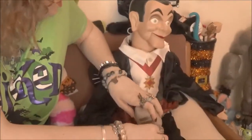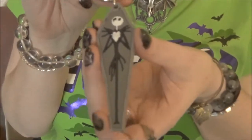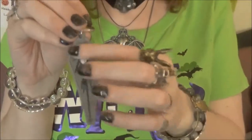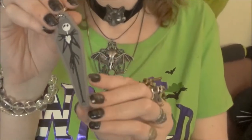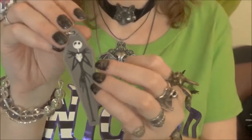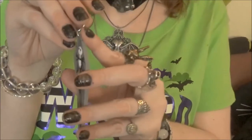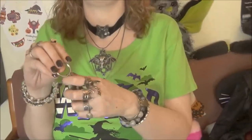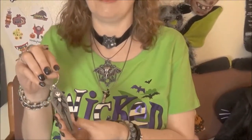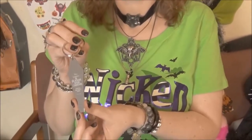Now let's move on to non-jewelry items. This is a Jack Skellington keychain — it's kind of rubbery, it's the coffin with him on the front, and my mom got it for me. He's raised on the front, which is cool. She got it from a five-dollar-and-under store, but you can find a Jack Skellington coffin keychain easily online. It's about three to four inches long by just over an inch wide, and really lightweight. I'll probably use it to ornament a bag.